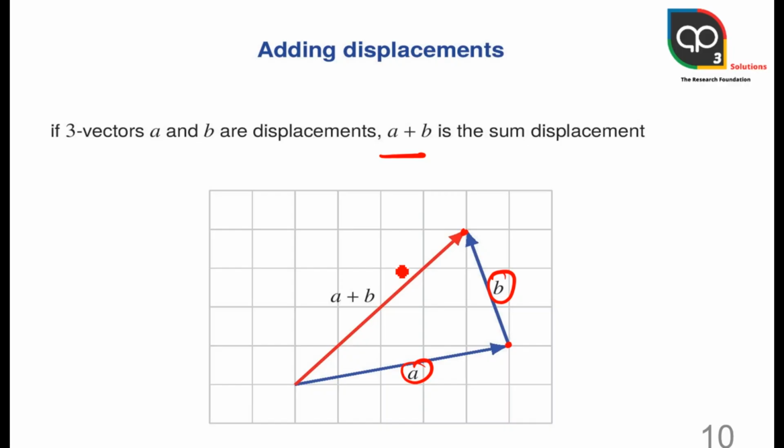And of course, this is the displacement of A plus B, and if I want to show the displacement of B plus A, the same way, here it would be like this. So this is A and here it would be B, and this is B plus A. So this is how it happens.